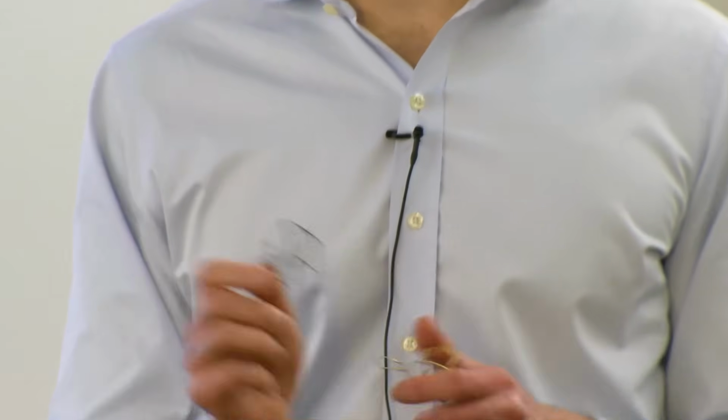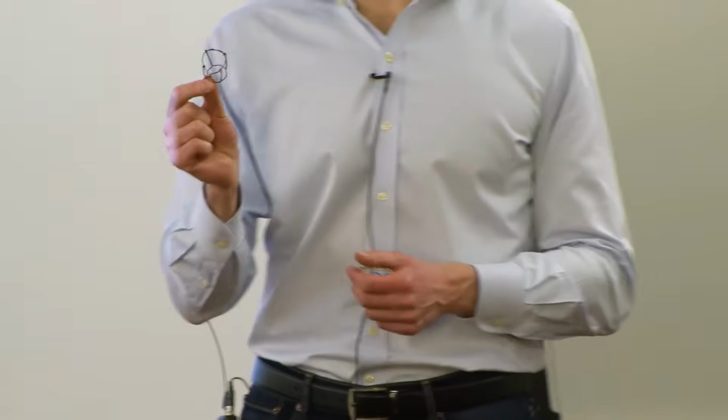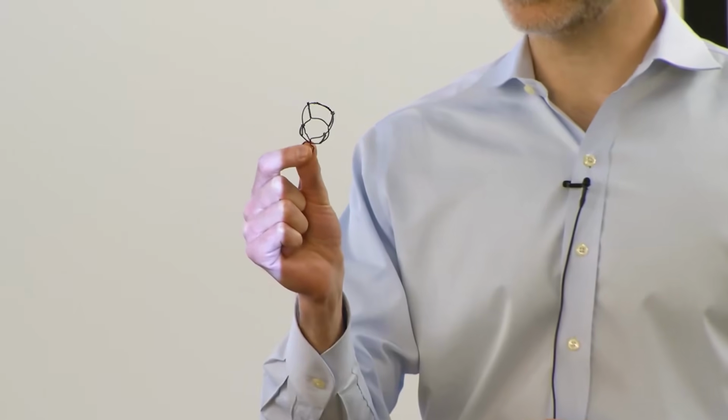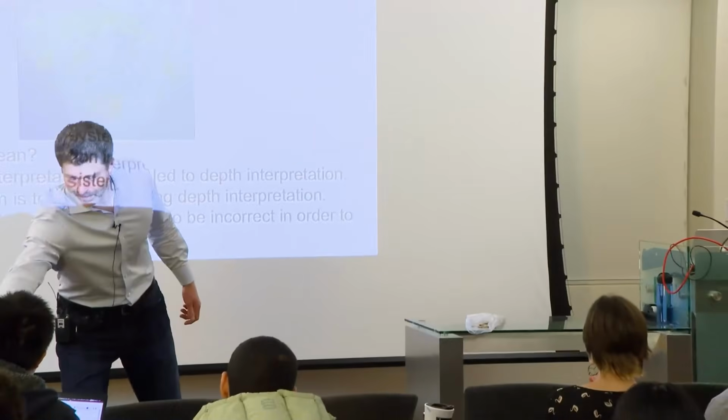I'm going to pass this around, and you can try this for yourself. It may take a couple tries. So again, the method here is you're going to look at this with one eye and wait for the depth to reverse, and then rotate it. And try not to scream. Okay, go and pass those around.